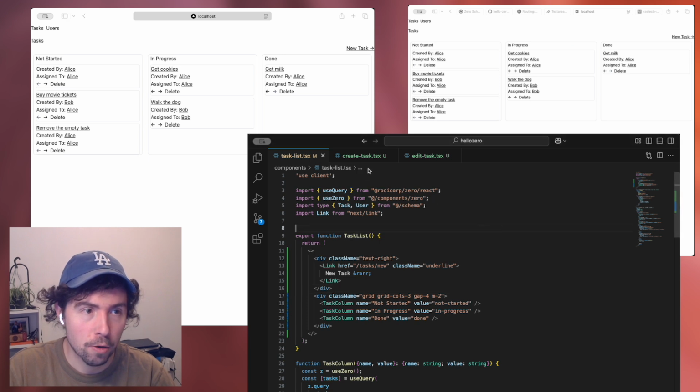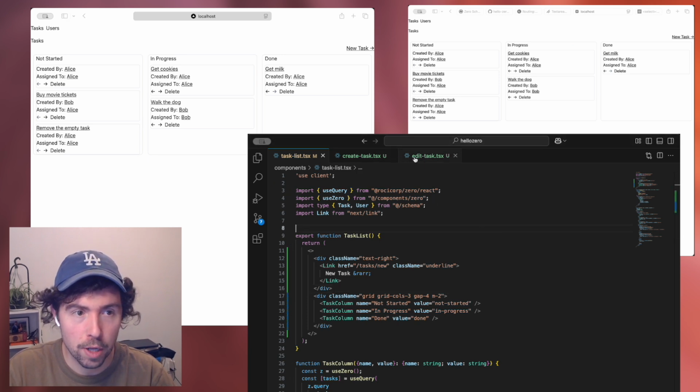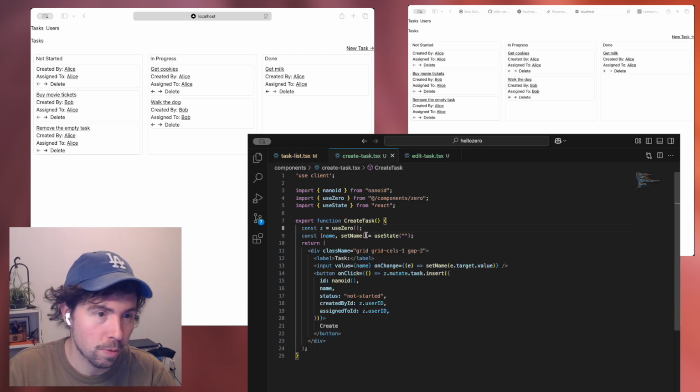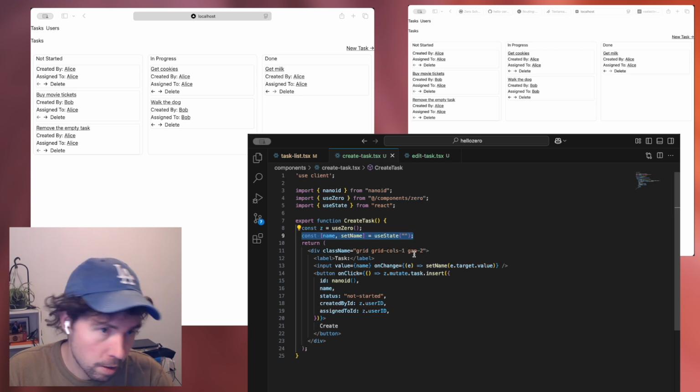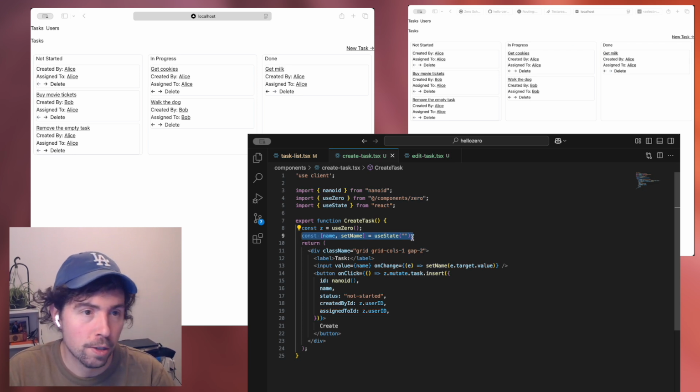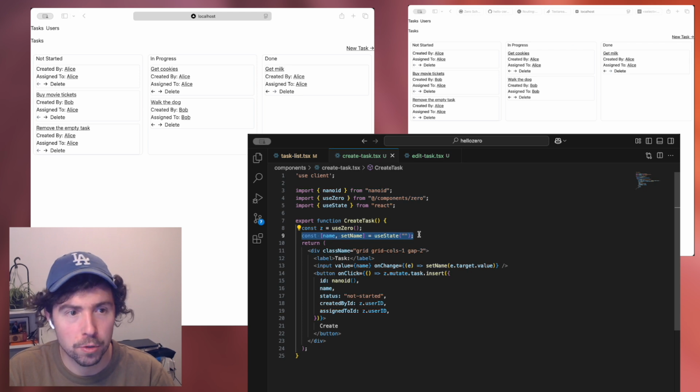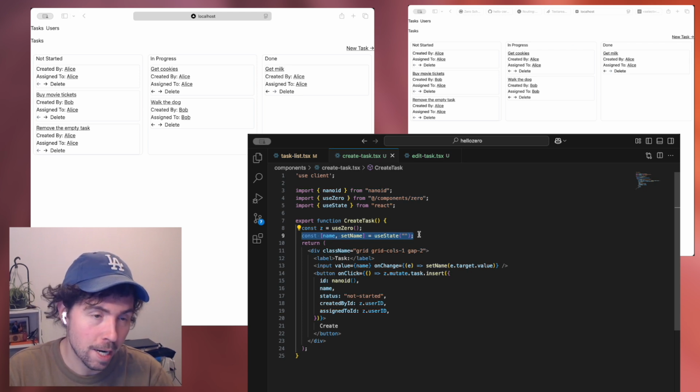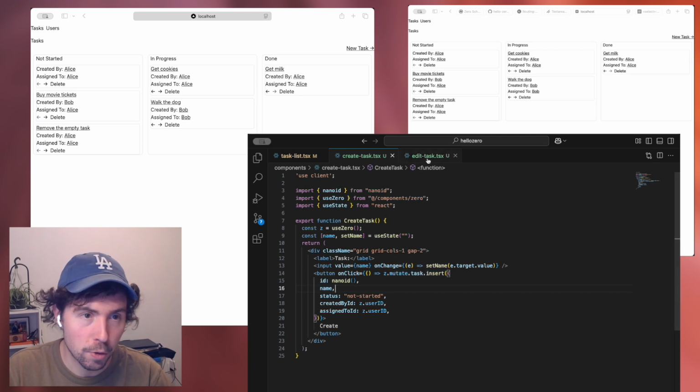And in addition to that, I also added an edit tasks component. But let's first look at the create tasks just to see what that looks like. It's just an input. In this case, I'm using use state just because, again, this is rough, but I figured new task is sort of ephemeral state that doesn't necessarily need to be committed to the database, but maybe there's an argument against that, maybe you would want to keep that, and then we could figure out some place to put that or something along those lines. But for now, that's just going to be in a use state until you hit the create button. Then it's going to add it to the database with this mutation. Easy enough, just a few lines of code.